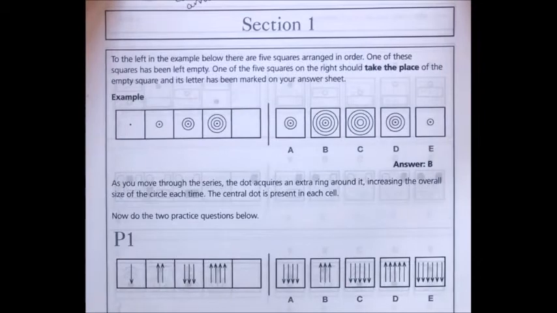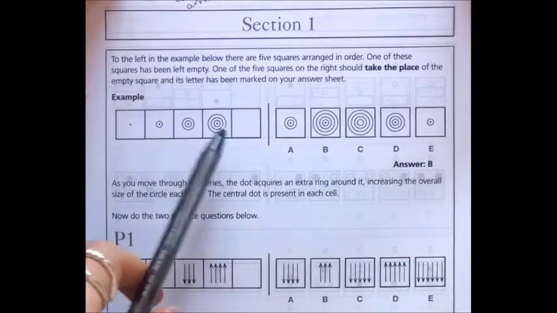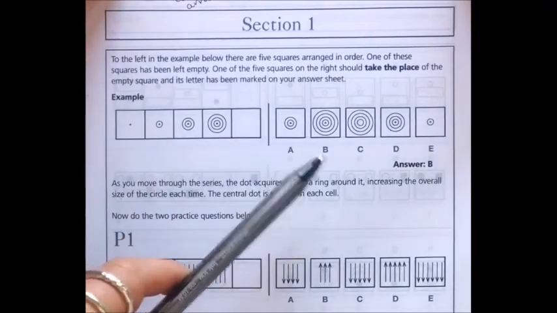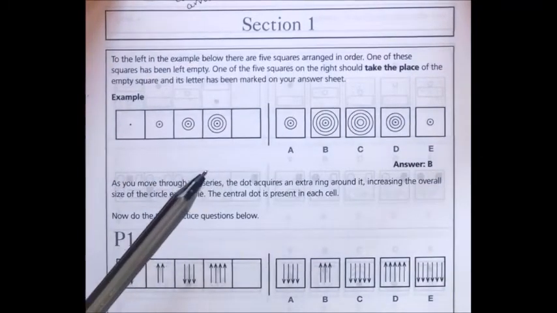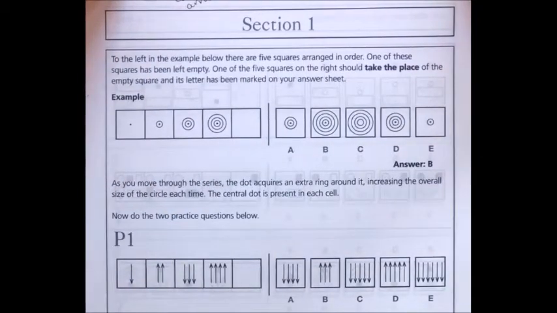In section 1, you are presented with a series of boxes. As you move from left to right, something changes within the boxes, and you have to spot what that change is and then carry out the change yourself to fill in the missing box. Once you feel more confident at these, it can help to draw in what you expect to see in the gap before comparing this against the answers on the right, and then select the one that matches. This way you won't be tempted by some of the red herrings they like to throw in within the answer options to try and trick you.